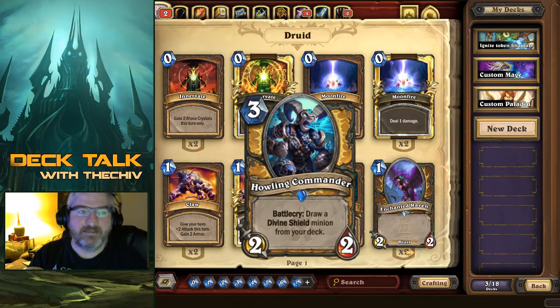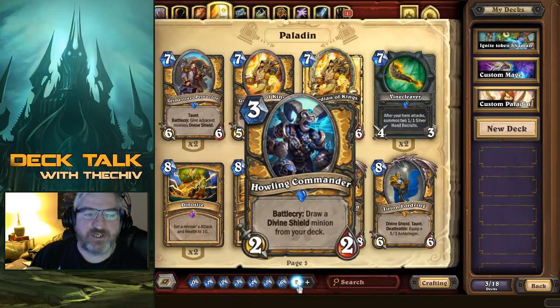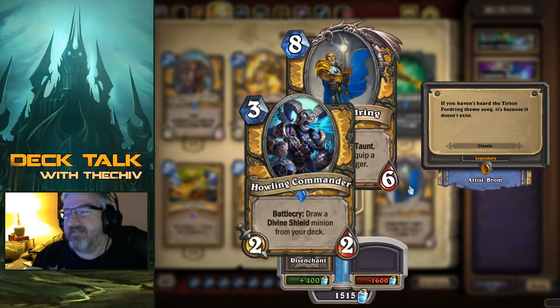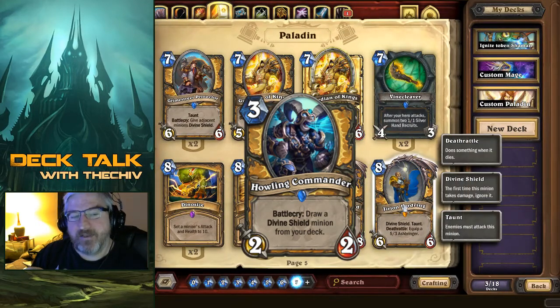Okay, so it's Paladin. Gee, what Paladin card has Divine Shield that people would like to have on demand? I really can't think of one specific card that comes to mind. Not a single card here. But yeah, maybe Tyrion. Logically, Tyrion is going to be the number one frontrunner for grabbing with this card.